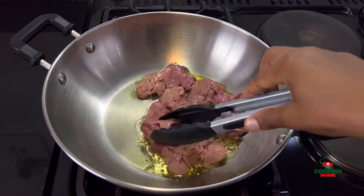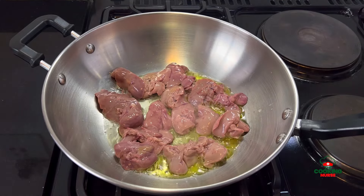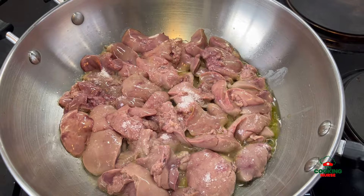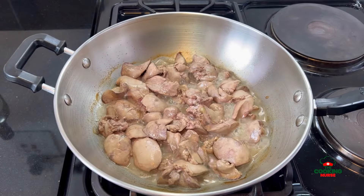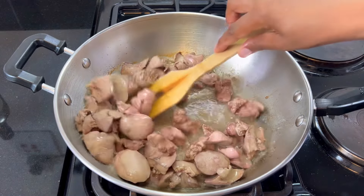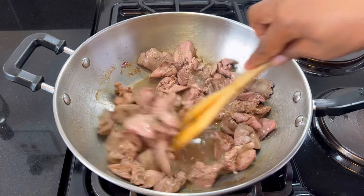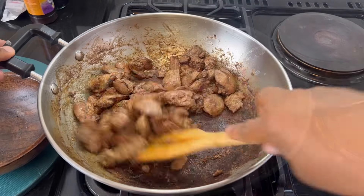The idea was to just get them fried and really cooked on both sides. The reason I don't actually like chicken livers is because of their texture — they are too soft for my liking, just too mushy. As always, I sprinkle some salt, which is going to trigger the water to get out of the meat. I stir making sure all the sides are cooked, and I also washed them a lot.